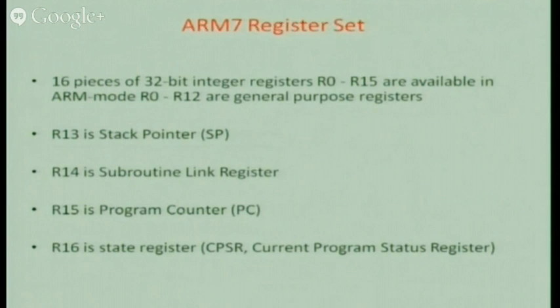So what is the stack pointer? The stack pointer basically stores the address of the stack top. R14 is a subroutine link register which provides the return address of the subroutine; the address is stored in this register. R15 is the program counter. This basically stores the address of the next instruction which is to be executed. And R16 is the state register, that is CPSR, the current program status register, which holds the status of the current program.